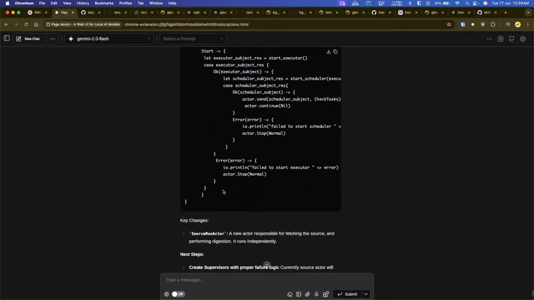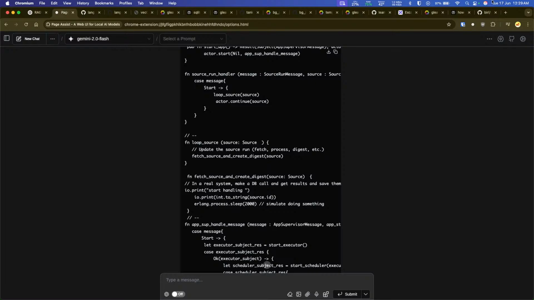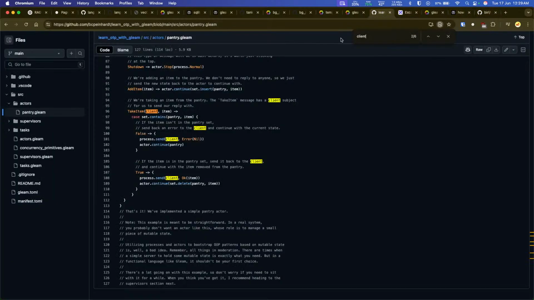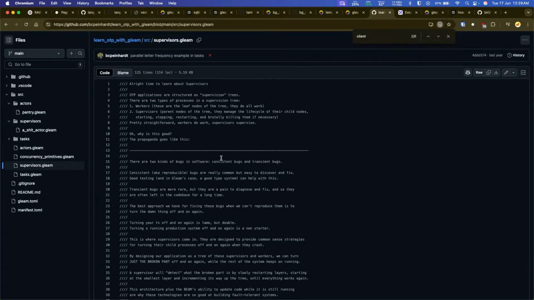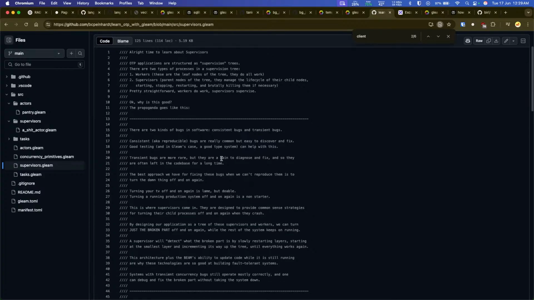Okay. How do we build a supervisor? Structured supervisor, two types of processes, workers, supervisor, parent node of the tree. There are two kinds of bugs.